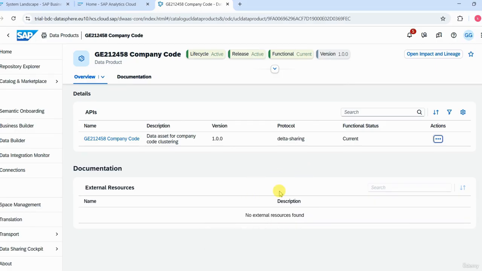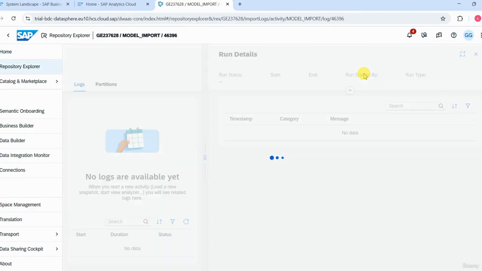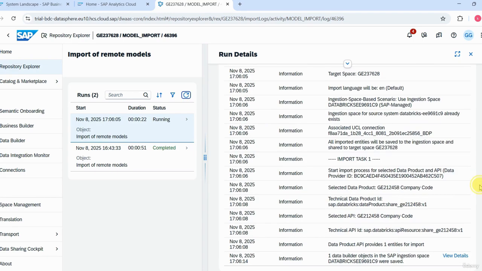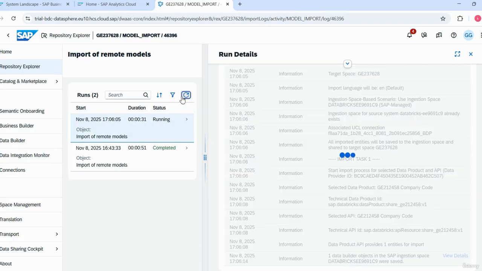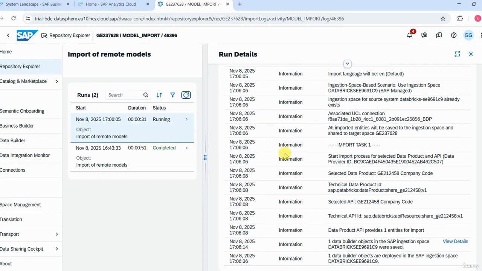Okay, here you can see the notification that import has been started, and if you want to see how the import is going on, click on notification, import remote models, and here the system will generate logs while it's importing the objects. You can see import is going on. Let me refresh. It will not take much time.